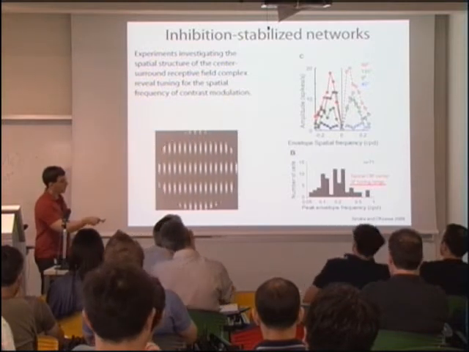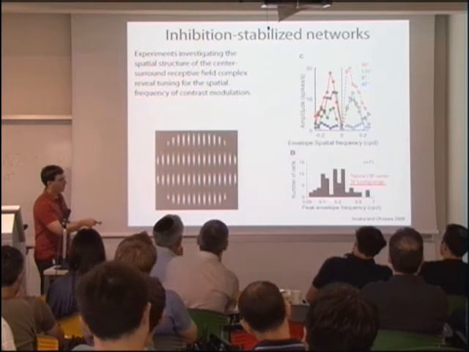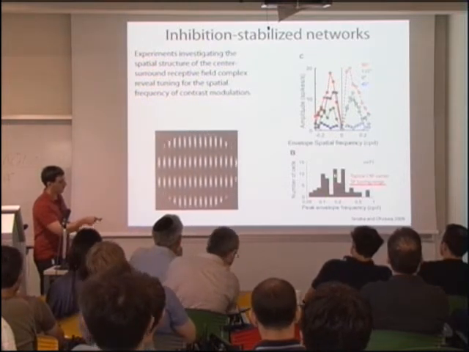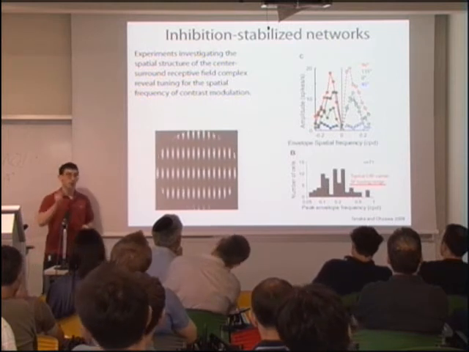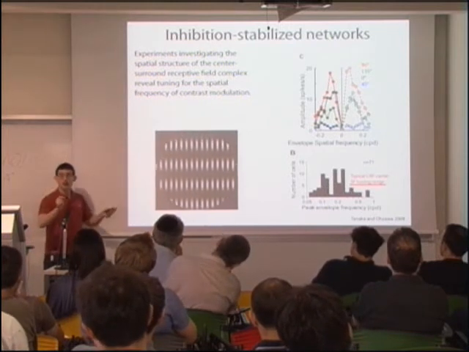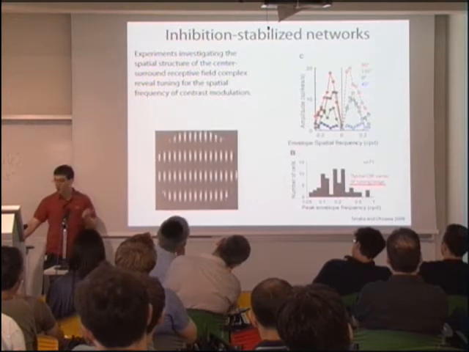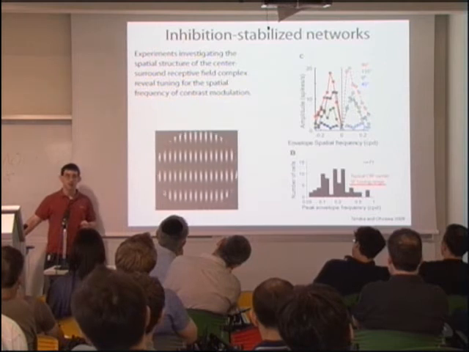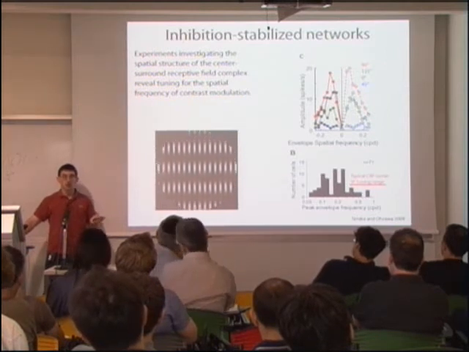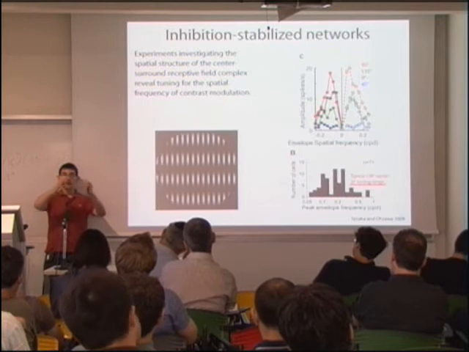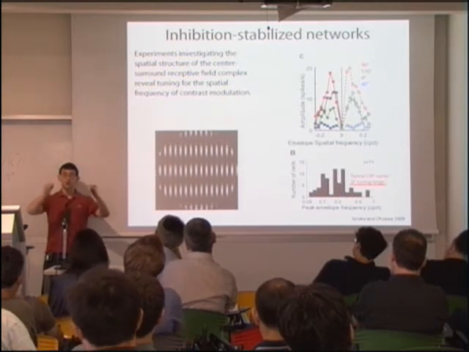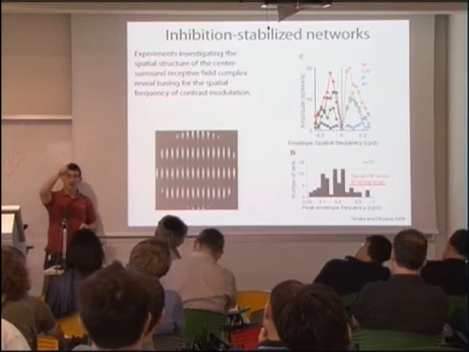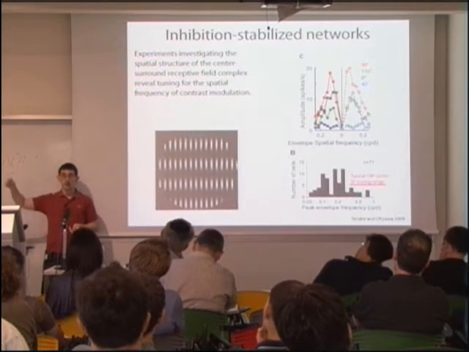And so this is a histogram of all the cells they recorded from. And the point that I just want to make is that this is a much lower spatial frequency, between 0.05 and 0.2 cycles per degree here, than one would typically record for a luminance grating in the center receptive field. And this is interesting because here they're looking at contrast modulation envelopes, and that's equivalent in terms of our model. Instead of just using a smoothed step function input as the contrast profile, instead using a stimulus which itself has some sinusoidal modulation of contrast.